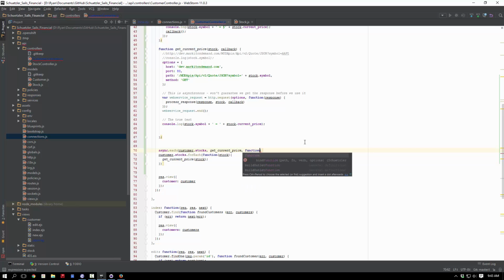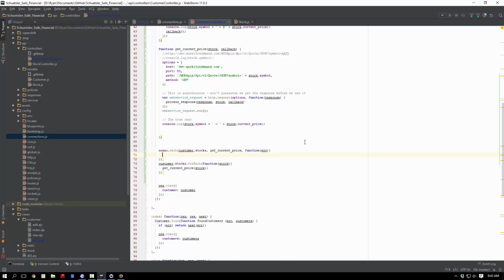And we're going to create a new function, and we're going to receive an object, a potential argument called error. And inside of this function, we're going to say if there's an error, we're going to log that error to the console.